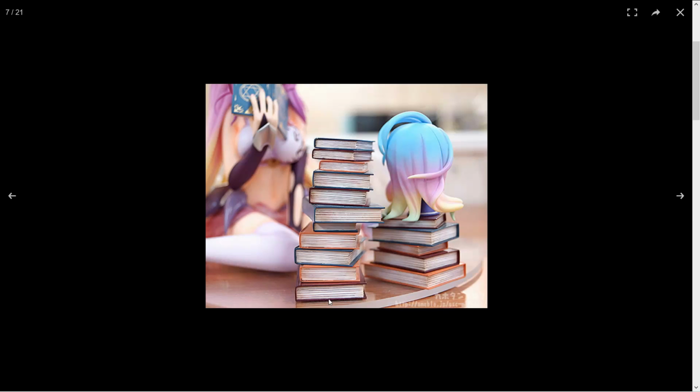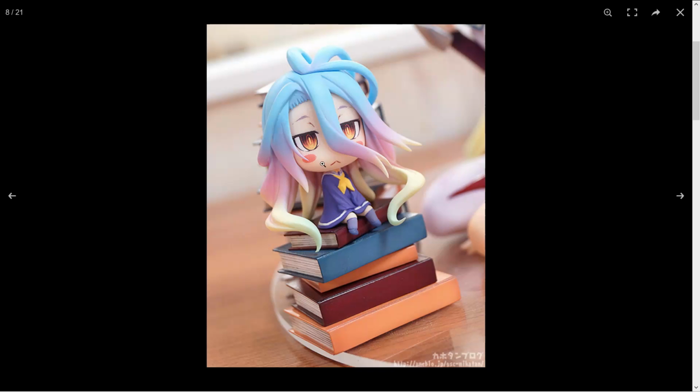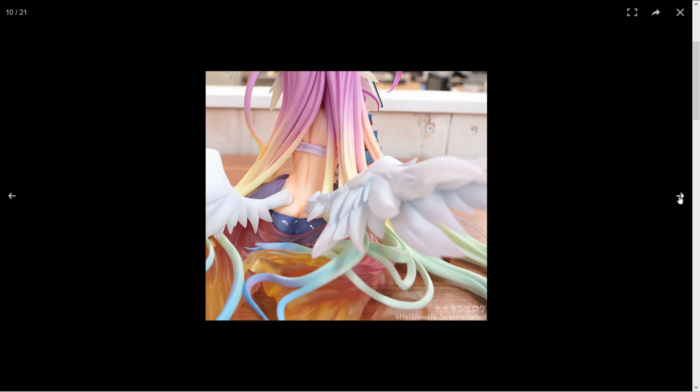And of course, Shiro and the stack of books. Don't ask me to give you the Shiro though, because I will display her. I don't like giving away pieces of my figures. But yeah, Shiro just looks derpy. Like I said, I kind of wish they wouldn't have included her. She is supposed to match the other chibi set, the set that came with the fat Shiro figure with Izuna, Sora, Jibril, and Stephanie. So you can have the whole chibi set if you buy both figures, at least. It's a marketing ploy.